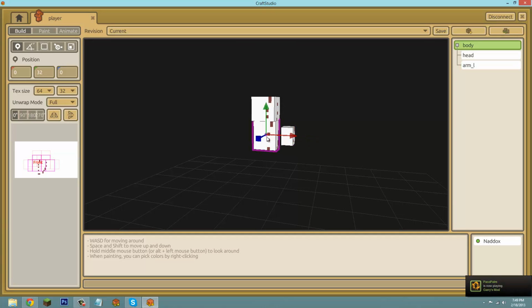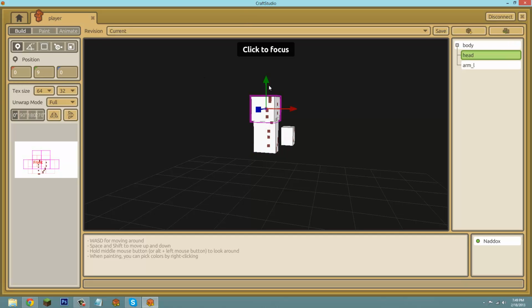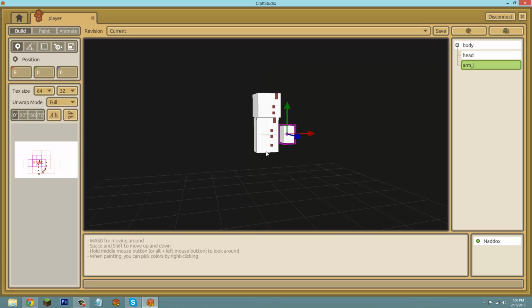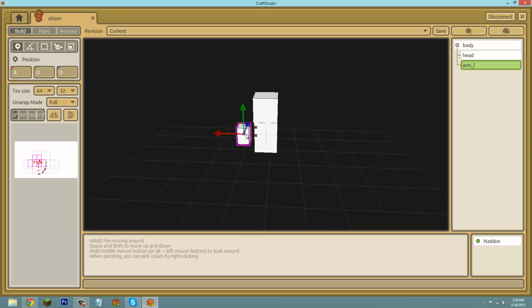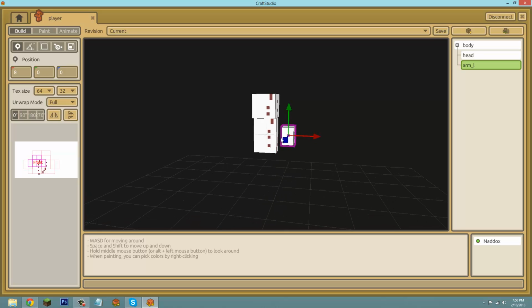And move this out, and I just realized I am wrong again. I do want this to be 12. Oh, I'm so indecisive right now. It's okay. Okay. And then everyone's looking at it, it's like, we call it arm left and it's on his right side. But if we go to his back, it's on his left, so yeah.